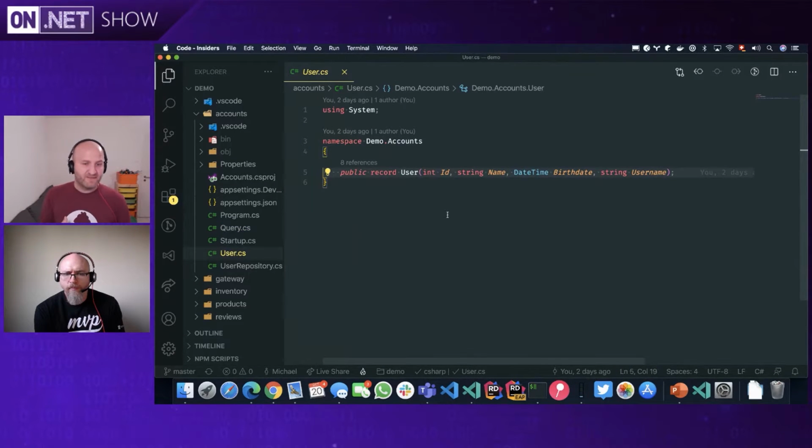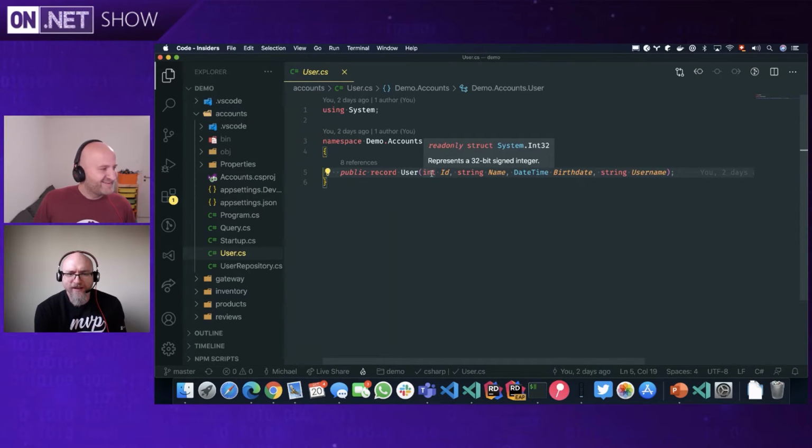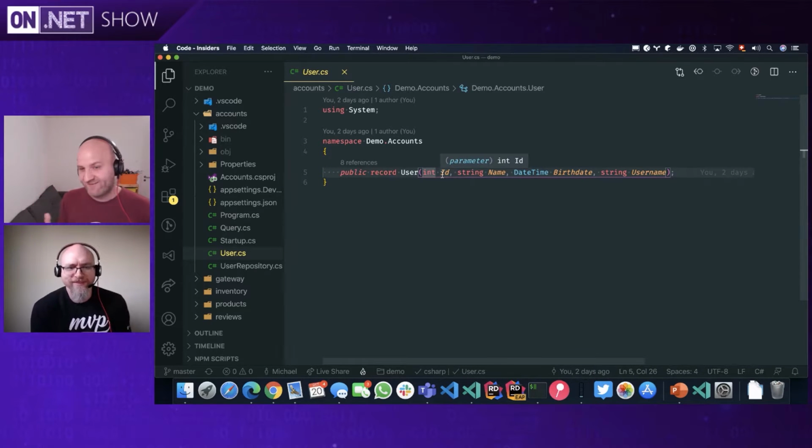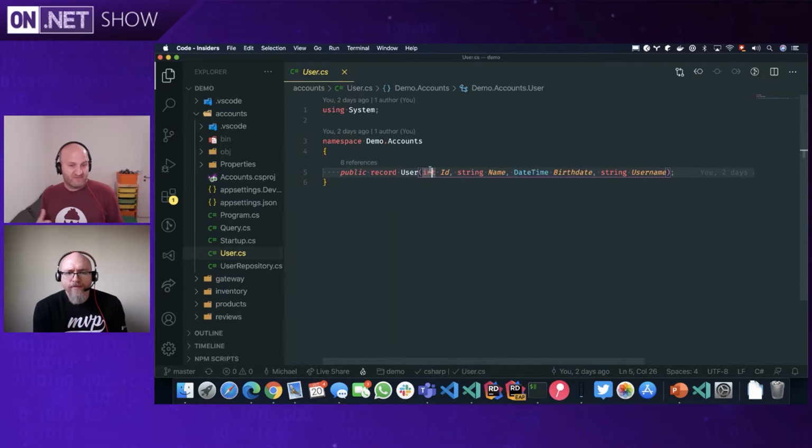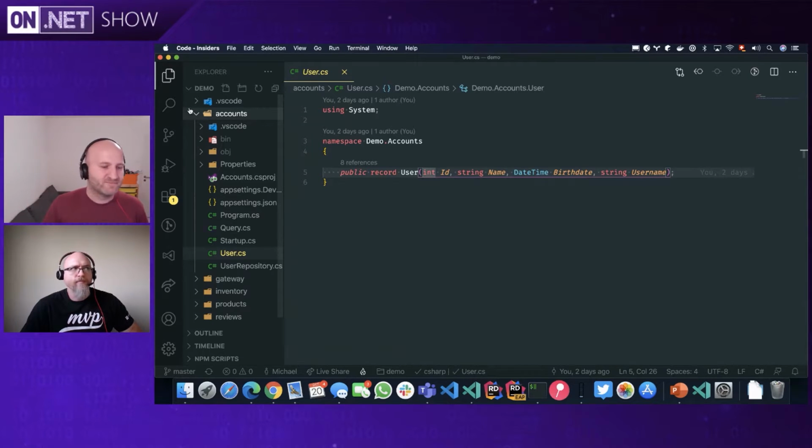If we look at the user type, it's just for demo purposes a simple record, and we just have in-memory data, but that will suffice. So you're using the new dotnet types there with record. That's awesome. Yeah, I love them. I really love them. So our user record basically has a name, has a birth date, and has a username. But apart from that, the service doesn't provide any more.